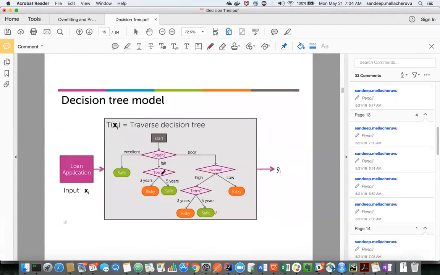Now the question is how to build this tree. I know very well that this tree works. If I have such a tree, I can predict any class that I want, whether it is safe or risky, or whether that person is going to survive or die. Or it could be very simple, like am I holding a laptop or a tab? Yes, I can do that, right? So tomorrow, if I can apply the same logic to any images and automatically say that I am holding a laptop versus I am holding a tab, that is also one more intelligent system. It is a classification technique.